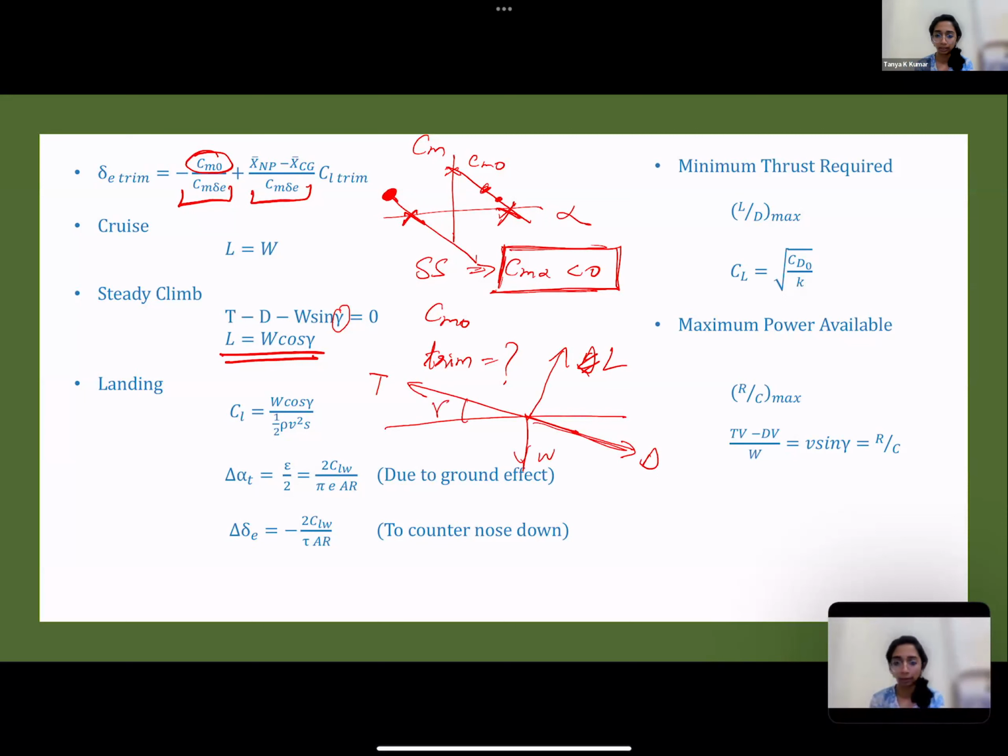So what would gamma be? Just let me know if I'm making some mistake. If this was the free body diagram, these would be the equations of motion, right? T minus D minus W sine gamma, yes. Lift minus W cos gamma, yes. So can you tell me what gamma is from this diagram? Also, let me know if the diagram has any errors. What is gamma, cos gamma, sine gamma? At least guess.